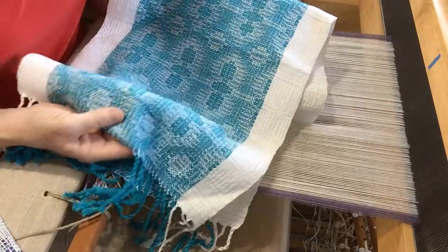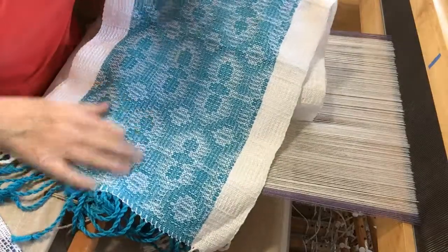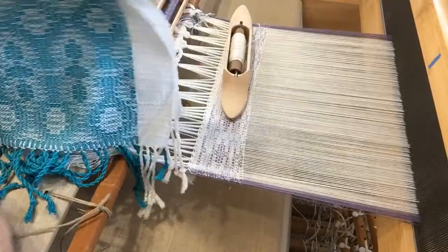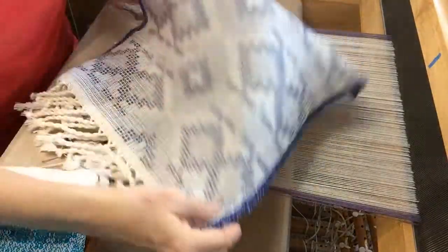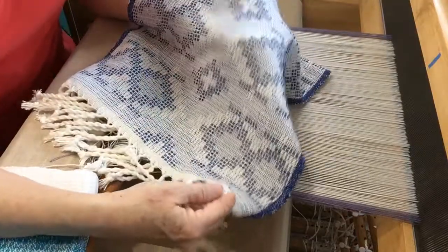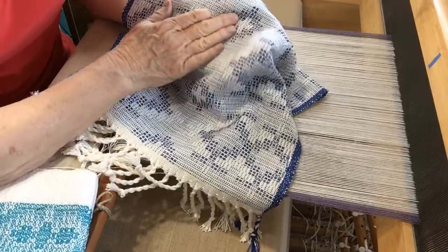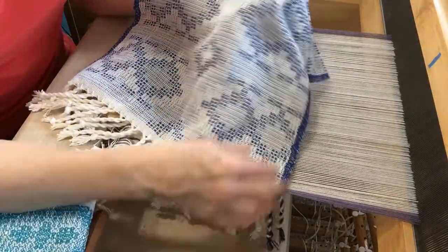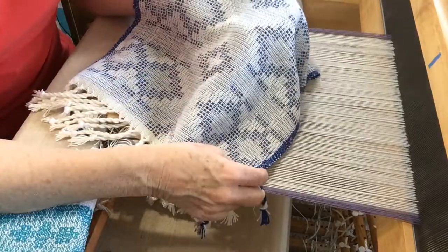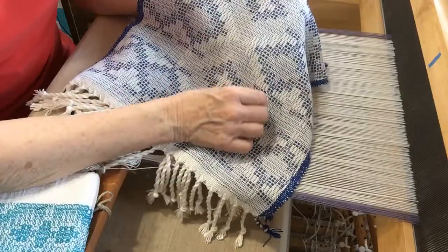This one is made in pearl cotton, and it is a really nice table runner. I have another one that we just recently made here, and this one's in bamboo. Bamboo is much softer, in fact, it's a silk substitute, so it feels really soft and has a lovely drape. It's not as crisp as the other one.